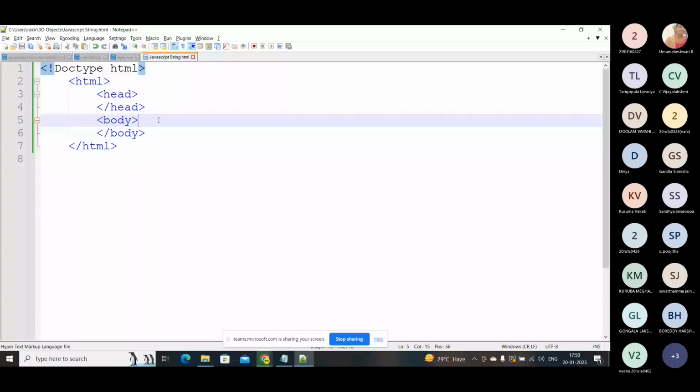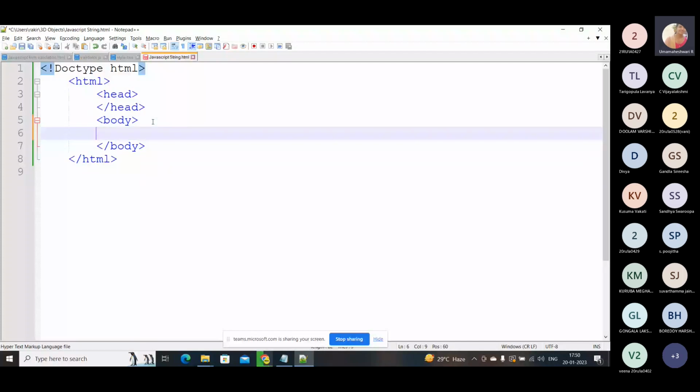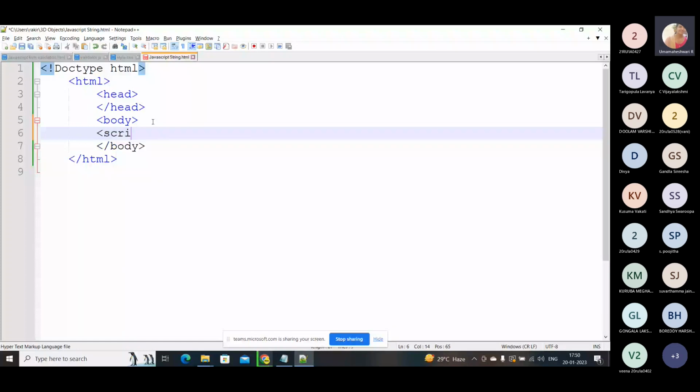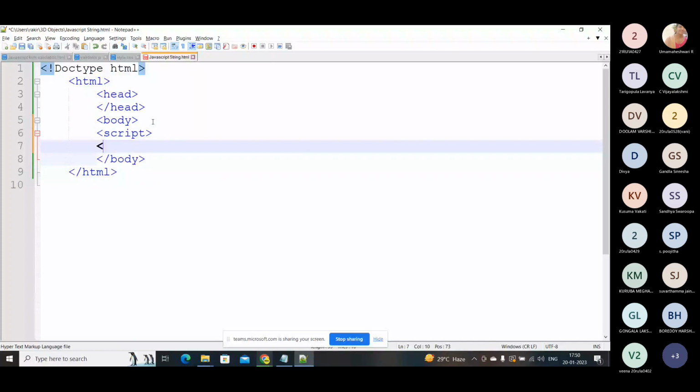Here I will give some information, like variable a equals some value. In the script, let a equal some value.